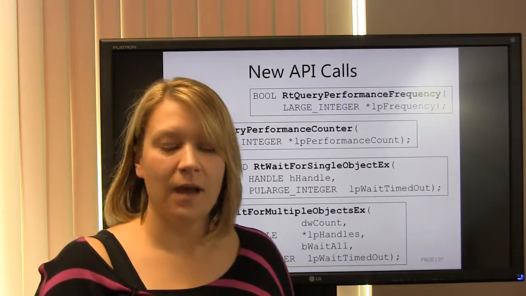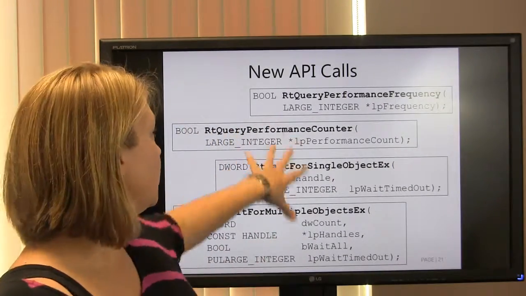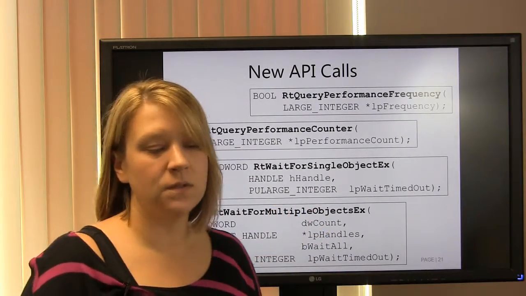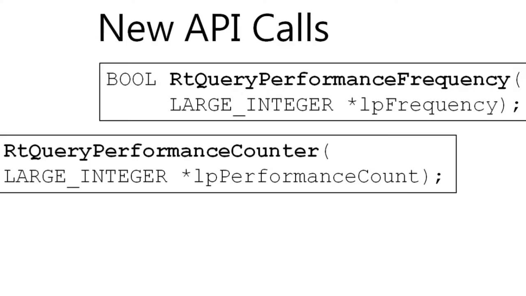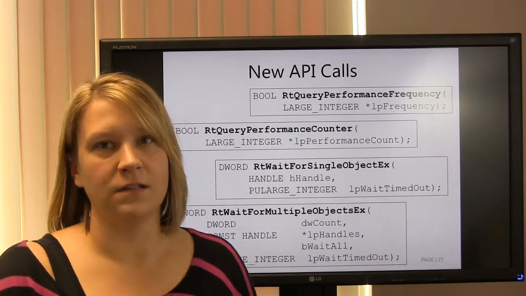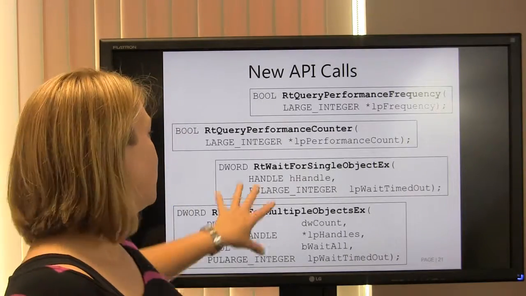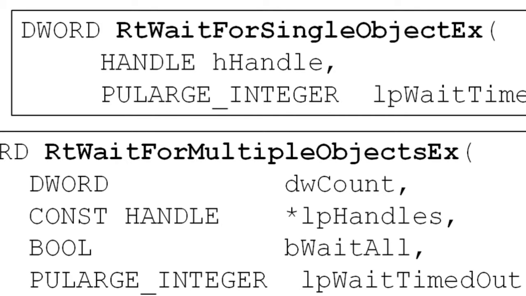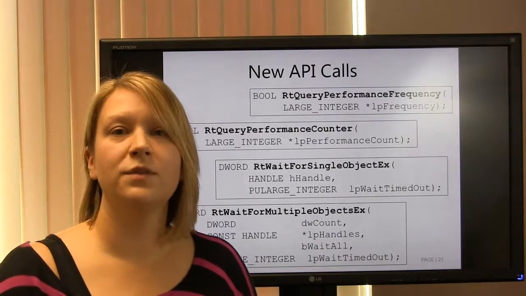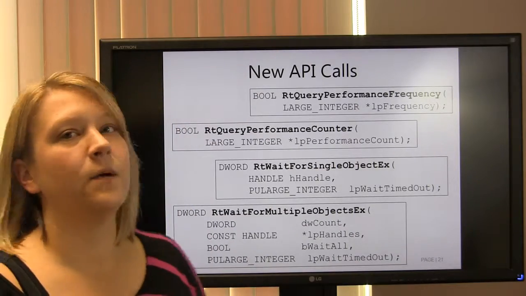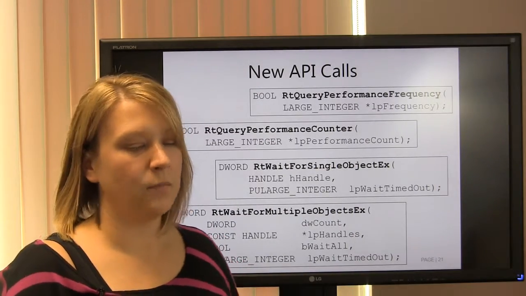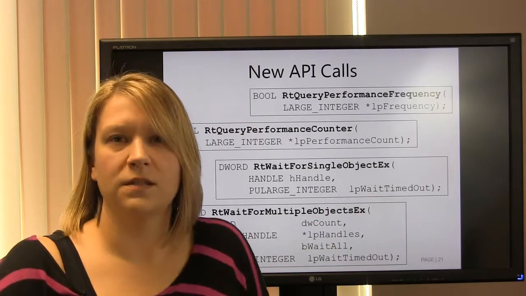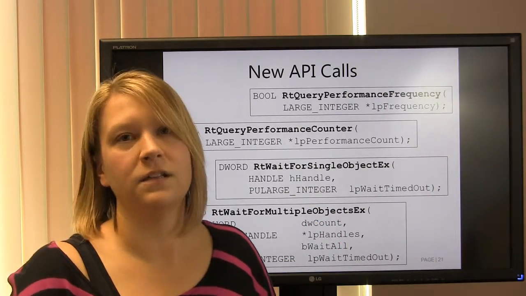So let's move on to new API calls. With Service Pack 1, we provided a couple of new API calls for people to use. We've provided some query performance calls. These calls allow customers to do better comparisons between Windows performance and RTX64 application performance. We've also provided WaitForSingleObjectEx calls. These calls allow you to have a finer granularity with the time you wait for objects. This is functionality that was requested by a couple of customers and was actually in an update to RTX 2012, so we've ported this functionality to the RTX64 product.